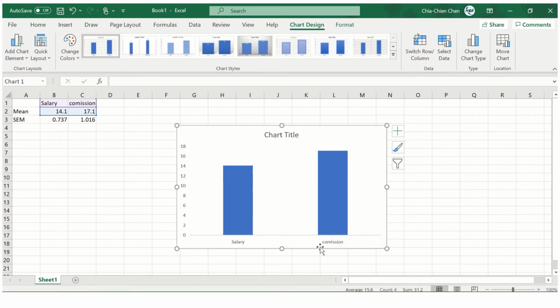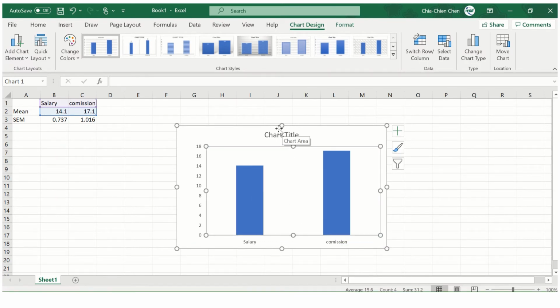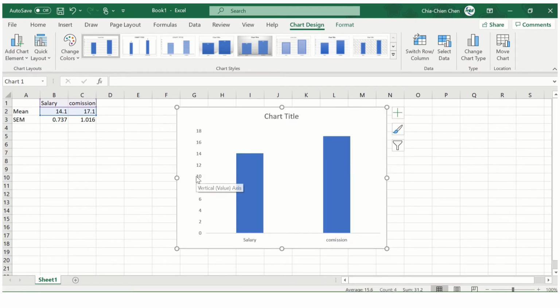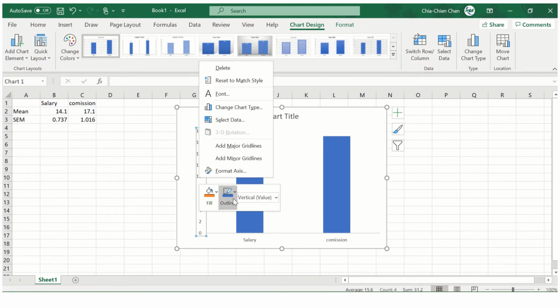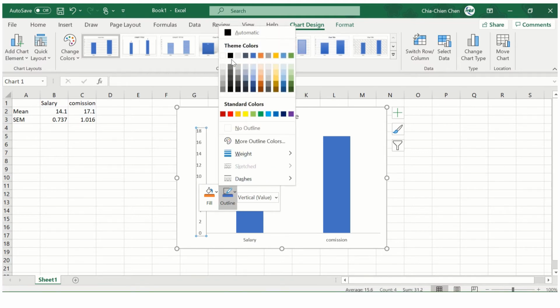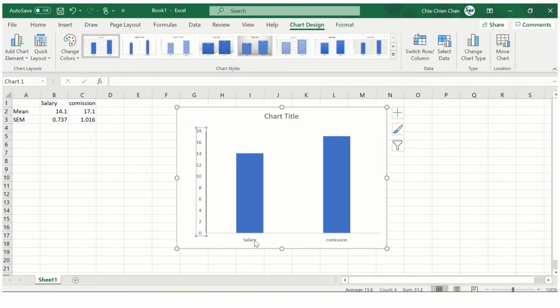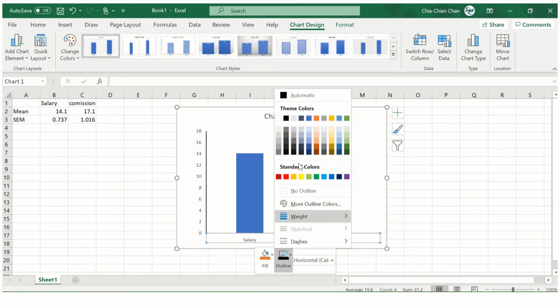I think it was chapter 4, I don't quite remember, but chapter 4 or chapter 5. And we just put the outline over here and also this one, so it's the same color.